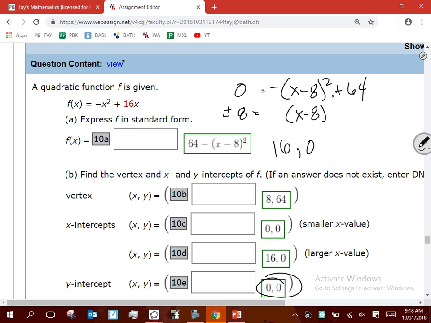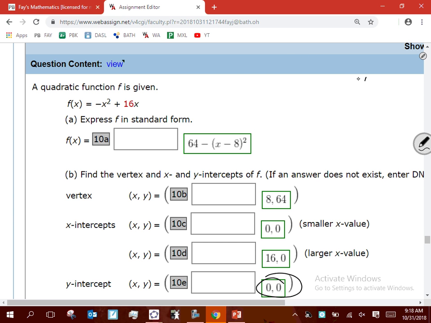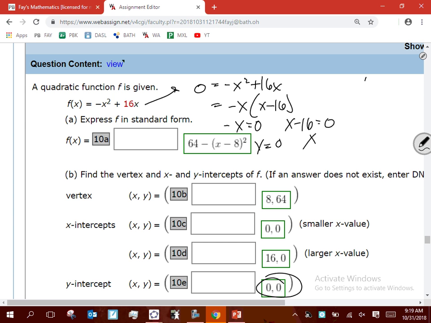Now, that's fine doing it that way, but I think that's more algebra, that's more work. Isn't it easier, at least for this one, because there's no c term, to factor that thing? 0 is equal to negative x squared plus 16x. What do they have in common? Okay, you'll take a negative x out, that's fine. So you get negative x, so that's going to be x minus 16, right? Well, that's a product. So that means negative x is either 0 or x minus 16 is equal to 0. So they give me x to be 0 and x to be 16.